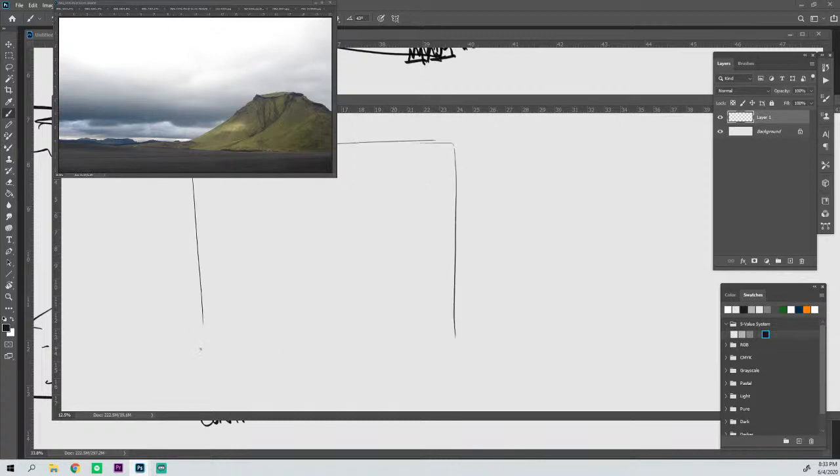So let's say we have a landscape that looks like this. If you put your horizon line low, like down here below the 1/3 mark, like we have in this photo, that means that most of the image is going to be above your eye level, because this is your eye level, and whatever is above your eye level is going to be a simple shape, and simple shapes are much easier to deal with than stuff that's below your eye level.